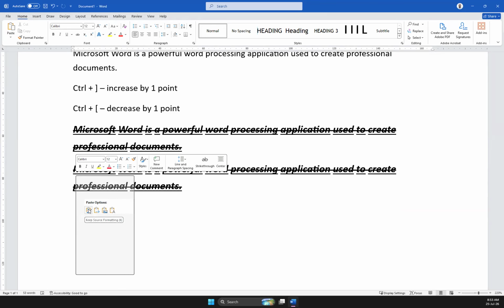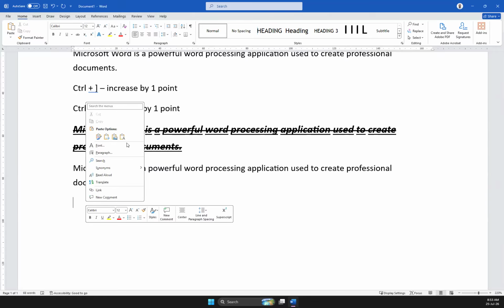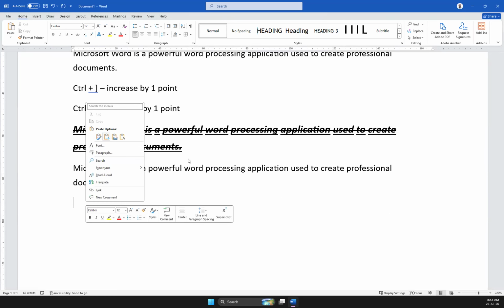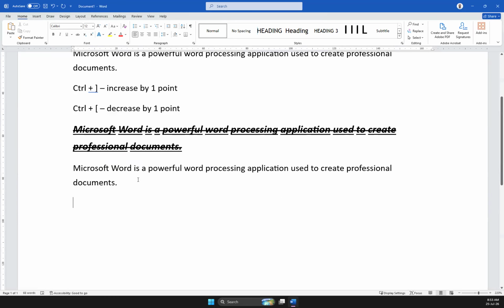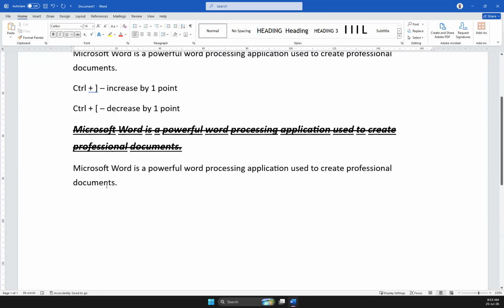Now, if you right-click and type T, that gets selected. If you right-click and select U, it gets copied as a picture. If you choose source formatting or merge formatting, likewise, you can have those options selected. Now, let's say I want to copy the formatting that you have applied and paste it into this paragraph as well.